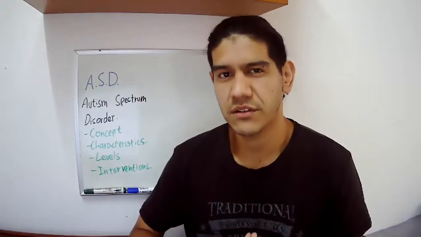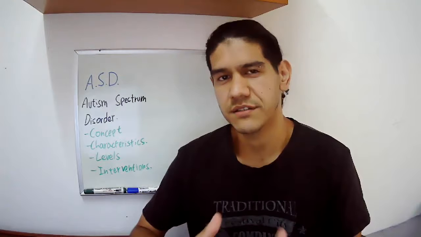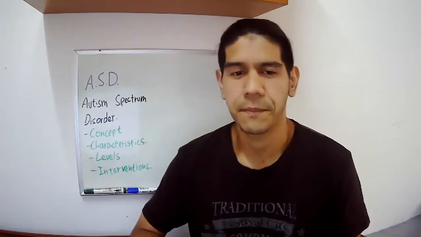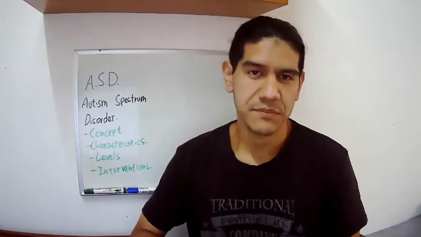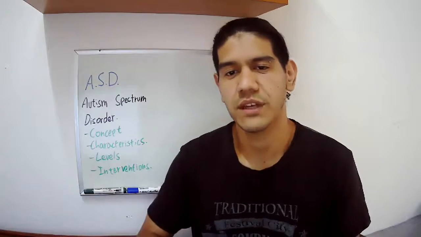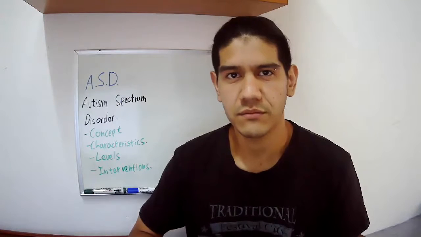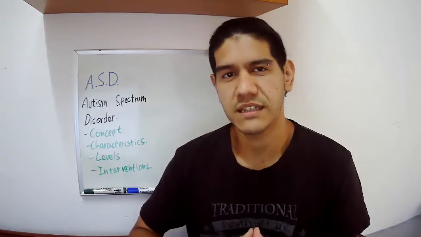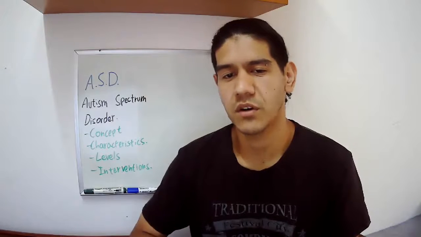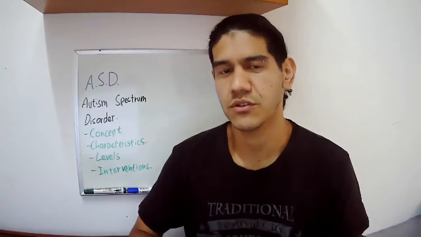They might seem shy or unfriendly, but that's just because he or she is unable to communicate their desire for relationships the same way most people do. They may have trouble adapting when a routine changes. They may have unusual reactions to the way things smell, taste, look, feel, or sound, so they might get easily distracted or overstimulated. Autism often affects an individual's ability to understand unspoken communication.